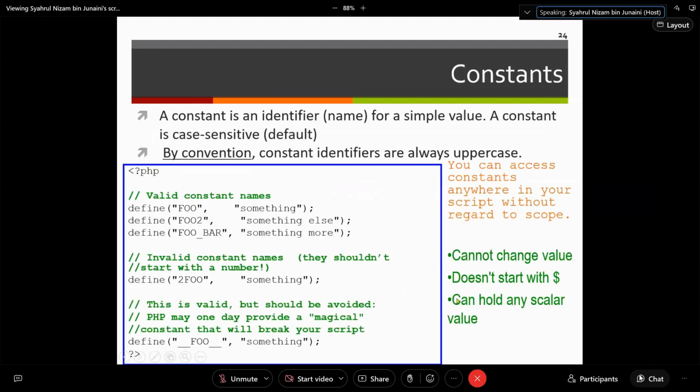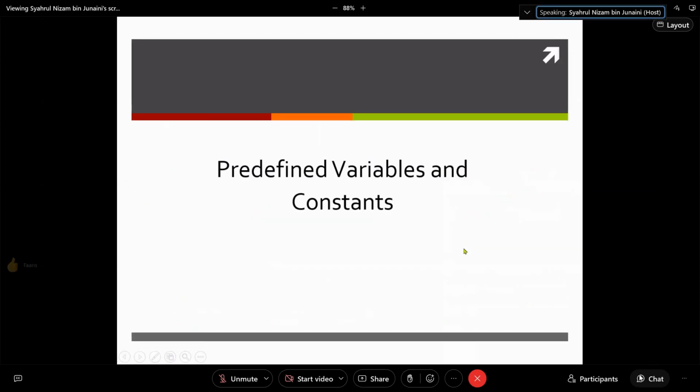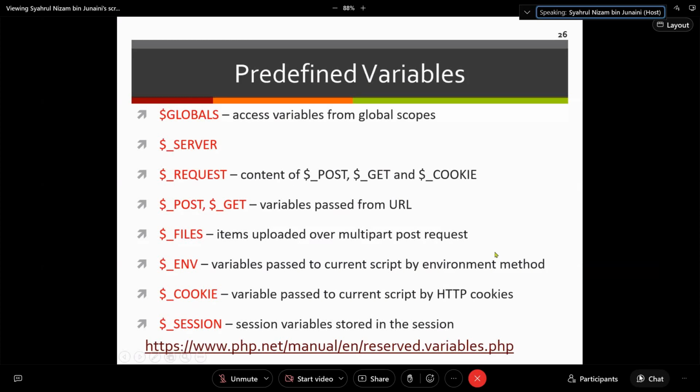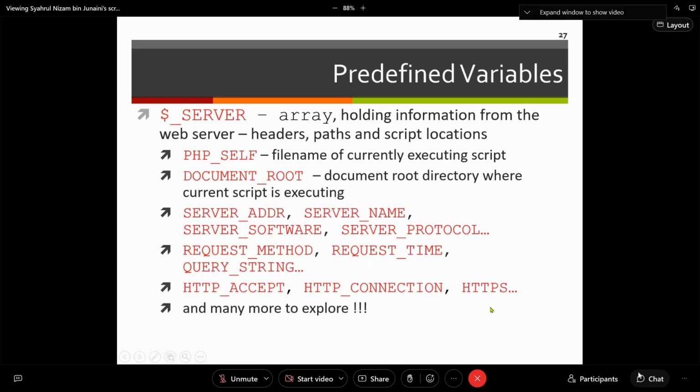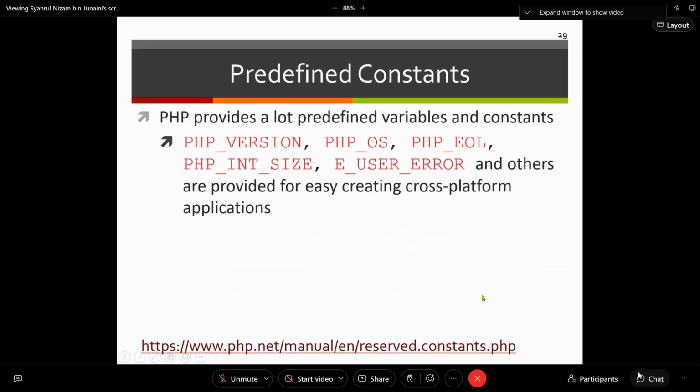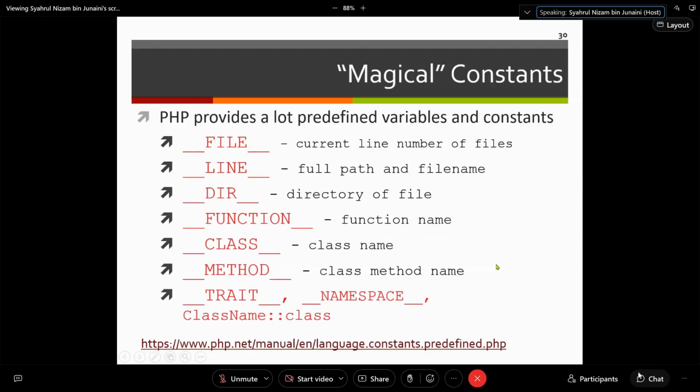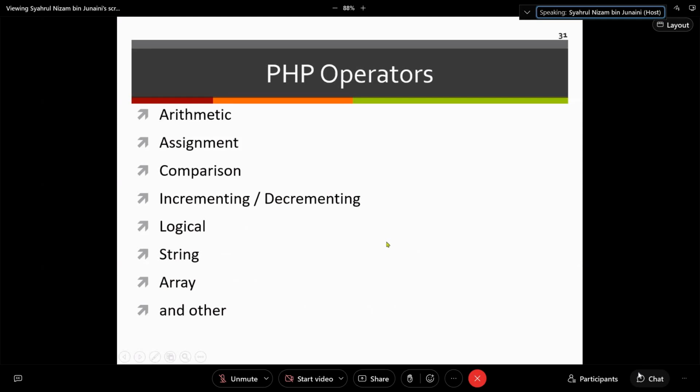Next, in terms of constant, this is the way, just pick this one. Predefined variable. Alright, normally for predefined variables, you are not allowed to use them as your own data. For example, server, these are reserved words. Operator. Okay, for the operator, you may use this for something as simple as a simple arithmetic calculation.